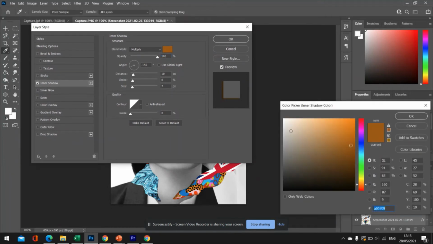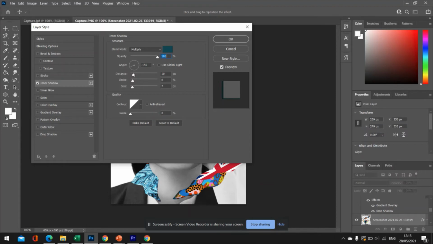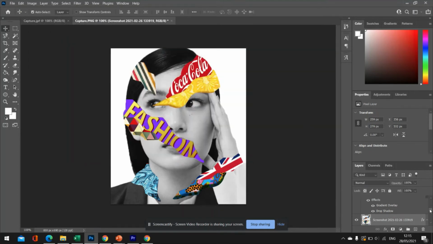So I'm going to change the colour this time to be kind of a nice blue colour to match the colour of my shape. And I'm going to change the area and where I want to place it. So I've changed it now so it's underneath. You can change the distance if you want it to kind of stand out a little bit more. I'm just going to OK that.